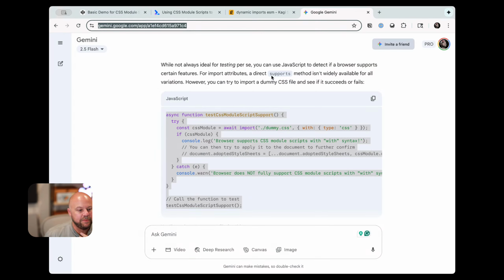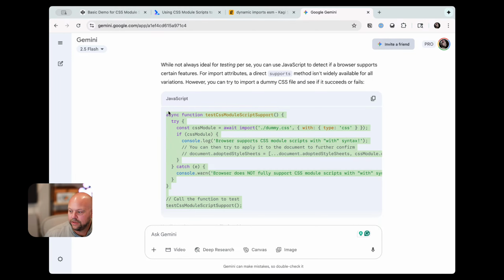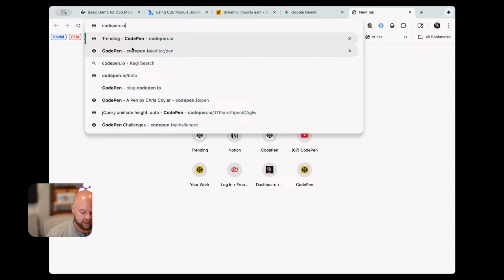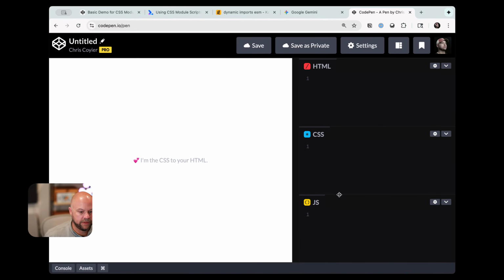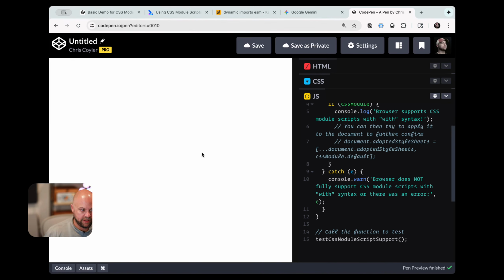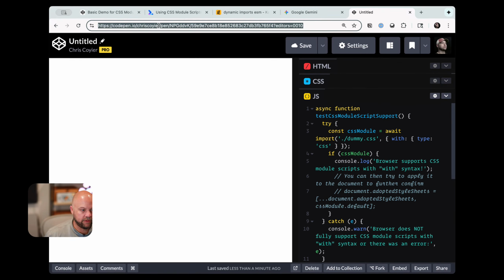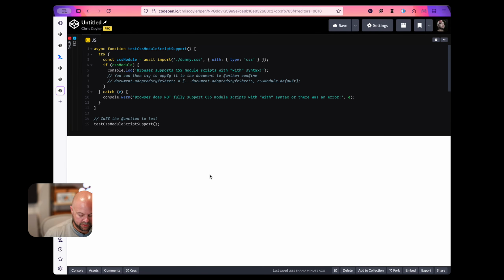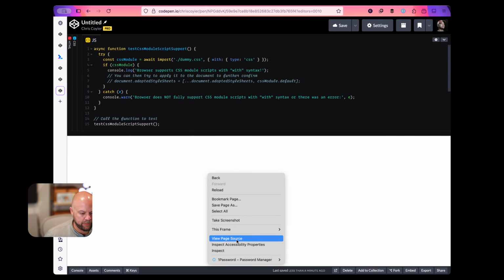But what seems silly is that, again, what browser am I sharing here? This does actually work if we just go to CodePen and run it. I guess we're in the wrong browser, though. I'm going to move this demo to Firefox. We did this once.